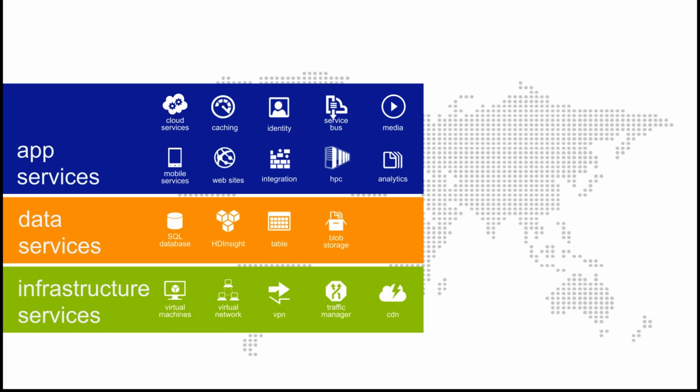The next line up above infrastructure service, you also have platform services. So, consuming database services, HD Insight for hosting petabytes and petabytes of data, and getting real tangible business intelligence out of it. I've seen some really cool projects where, when you want a report done in 5 minutes instead of overnight, you can scale out to 10,000 virtual machines or 10,000 compute nodes, get the number crunching done, scale back down, you pay for what you use, and you get your report done much quicker. There's a huge amount you can get there from data analytics, BI, at a platform level.